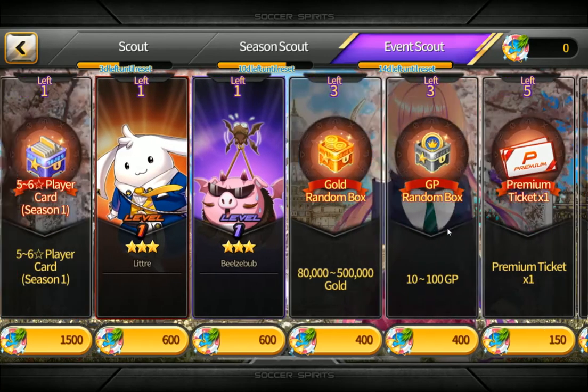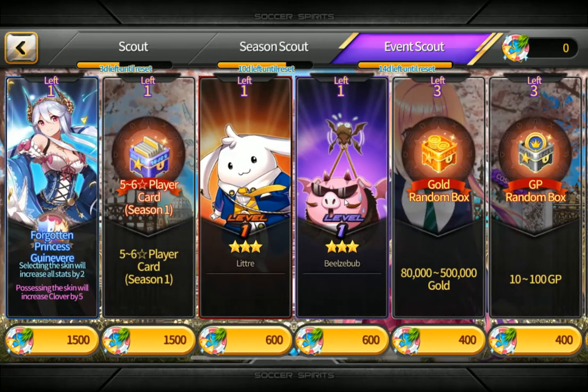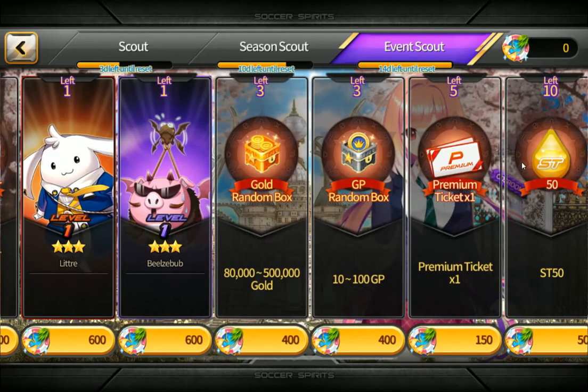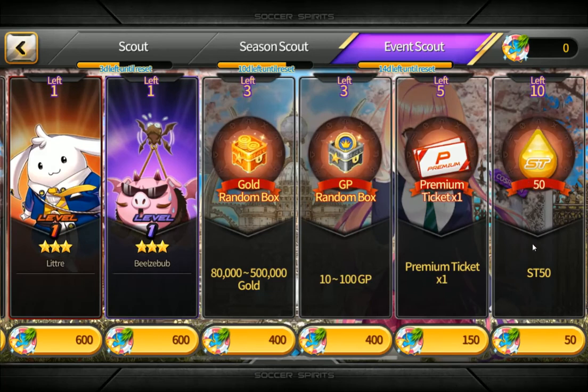Again, these 2 boxes are not worth it. And the Beelzebub is okay. It's not legendary compared to the amount of swirlies you're going to get while trying to get it. And the leader is a sub. So again, the order is going to be 5-star, skin if you want it, leader, Beelzebub, premium ticket, and the strength. Irrelevant of what order you're doing anything in, you're going to use it on the weekend match.